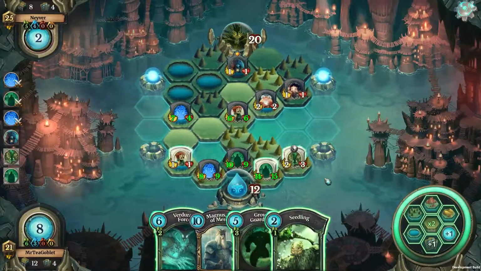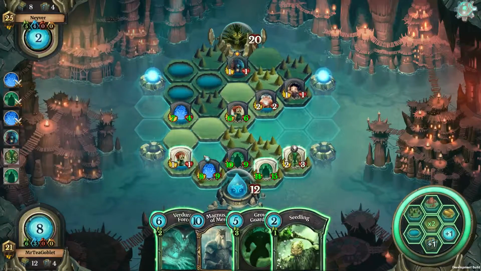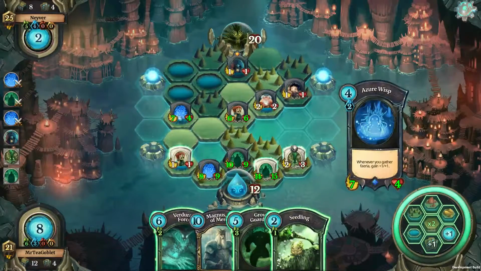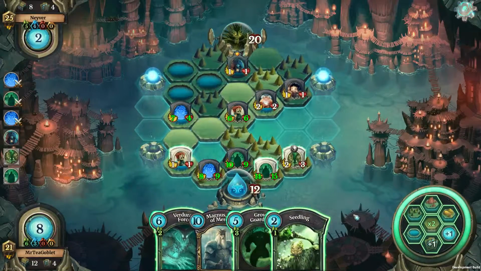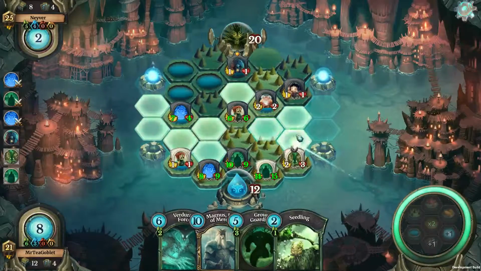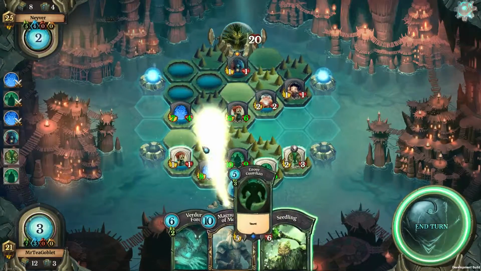I do have the possibility of playing Grove Guardian. Could be played here, but this doesn't help me a lot. Not a huge deal actually, because the Grove Guardian can be killed by either of these. So that was a tricky spot to be put in, but still I think that it's the best that we can hope for. Yes, let's do that. Let's play the Grove Guardian here.